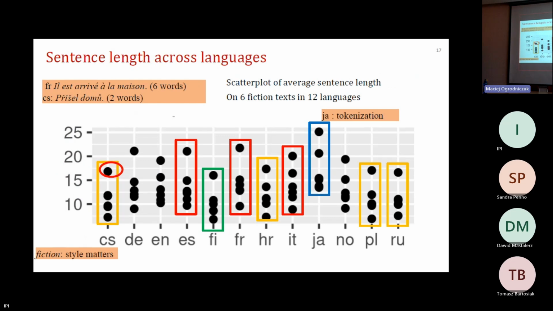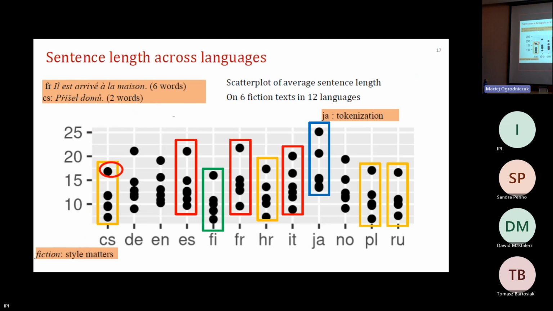The metrics, you have to be careful about using the metrics. One of the metrics is sentence length. You might say, oh, it's easy, it's very intuitive, but if you take various languages, it's obvious that you can't really compare the values. Languages which are inflective, of course, have fewer function words, and analytical languages have more function words, and you can see the difference between, say, Finnish and French.